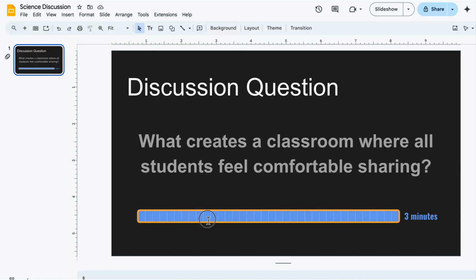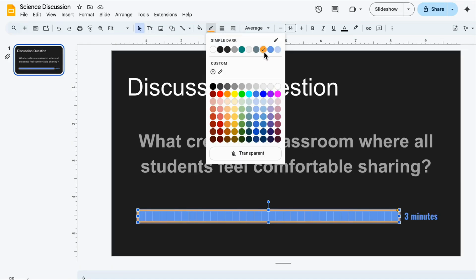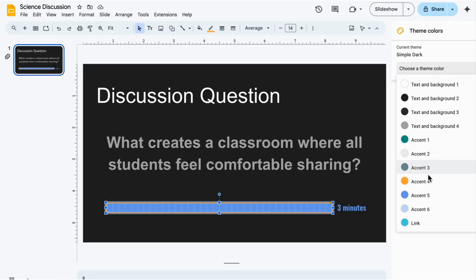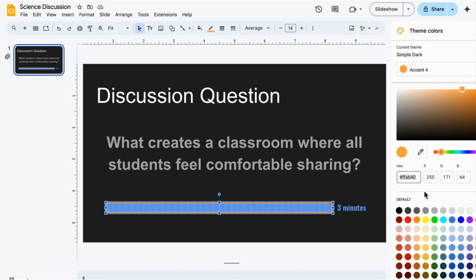Now, the last thing you might want to do is change the color of the progress bar. So click on it and then go up to the color selector, and you'll see the last three colors of the theme, those will be the color of the progress bar. So you can edit those colors and click the drop down and just go to the first color, which is the outside color. And you can see I can change that to red. It's going to change that timer.